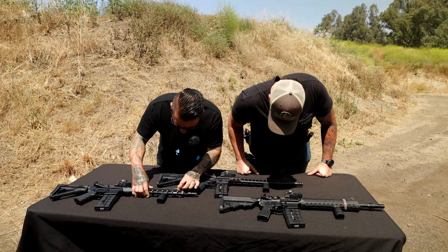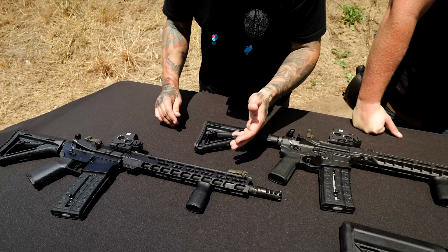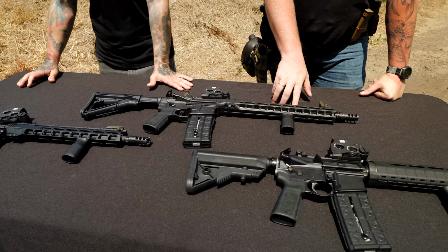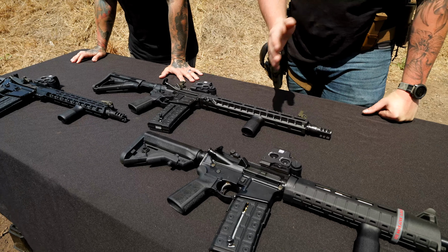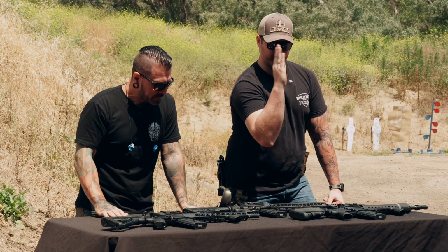Yeah. The LANTAC has a weird shoulder on it. It's interesting. But it's not actually wedged in there to where it's not going to walk. It's less of an anti-walk and more of a... it's keeping it true, basically. So you're just keeping your gas block straight. Rather than keeping it from walking forward, it's keeping it from moving from side to side.